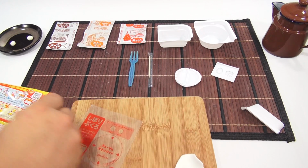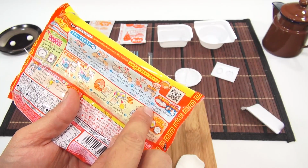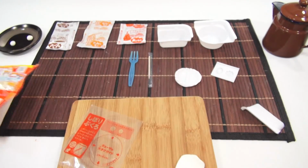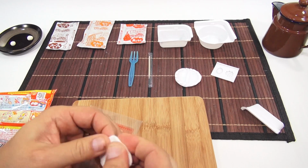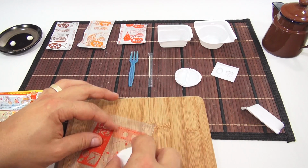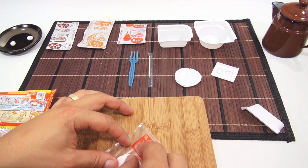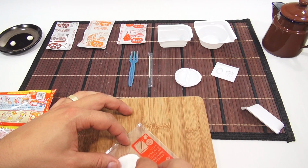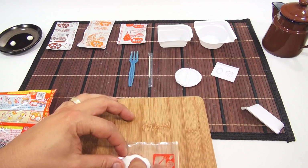Now I looked at the end here. It shows the number 2. So maybe that means repeat the whole process. I'm not sure. You know, you really have to study these packages if you want to figure them out, since you can't read it. There is some online directions you can find once in a while in English, but not for every kit.